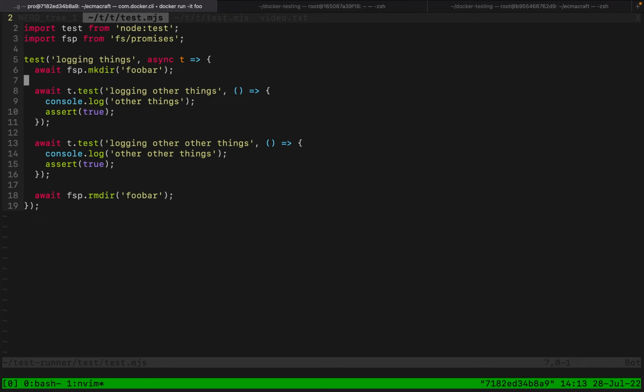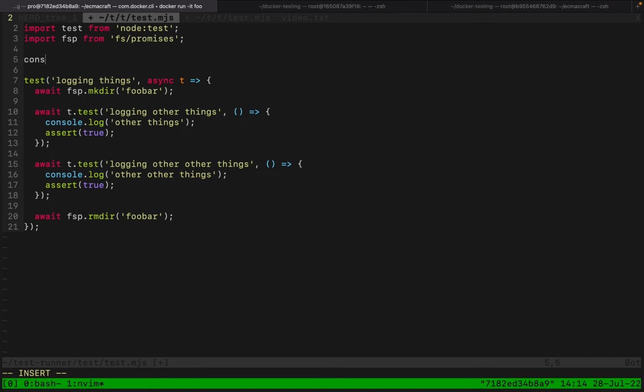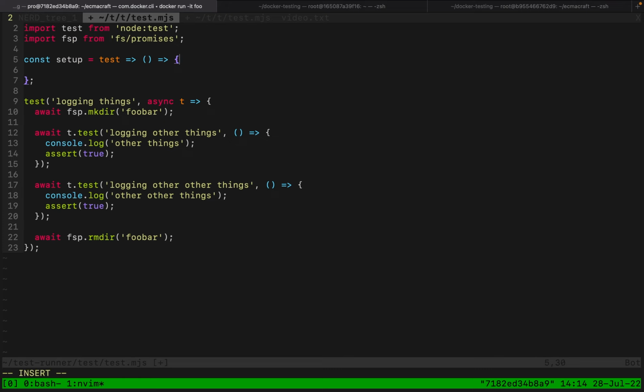So what if we wanted to do something different, right? What if we wanted to have some setup and teardown for each test, or for each subtest? One way I've accomplished that is just using a higher order function where we return a function, right?